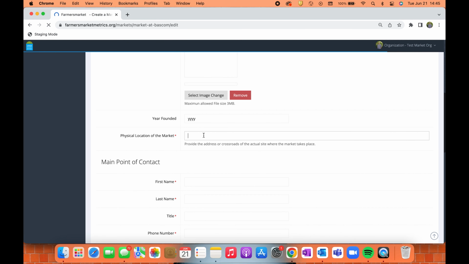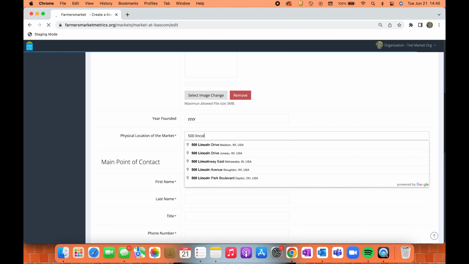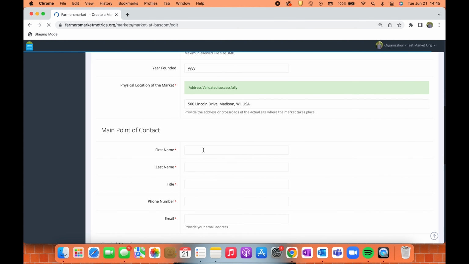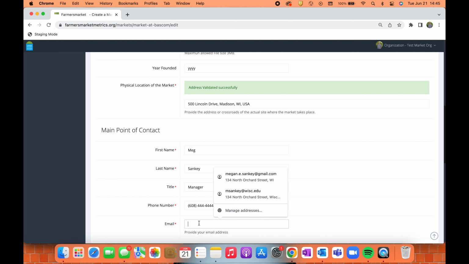The profile setup is fairly simple and only takes a few minutes to complete. Each required question is denoted with a red star. Only need to fill out that information. All of the rest is optional. You can also return to this form at any time within the market profile section of your market to edit any of this information.